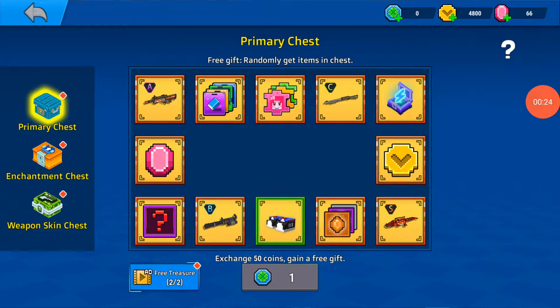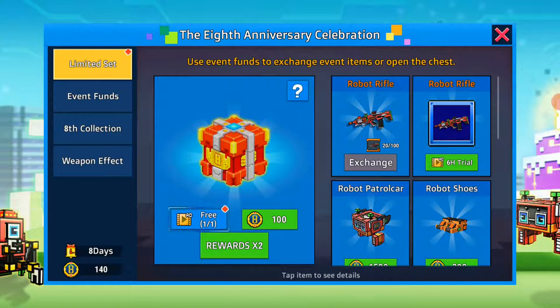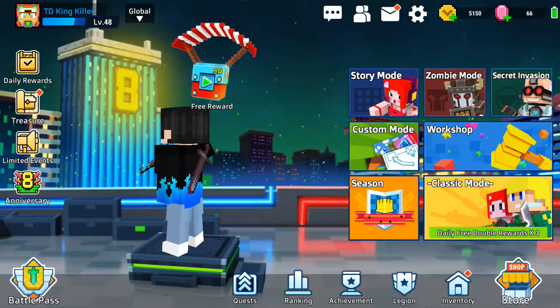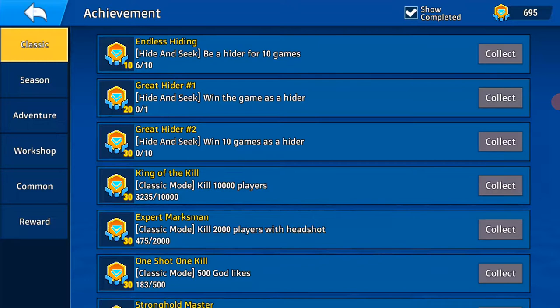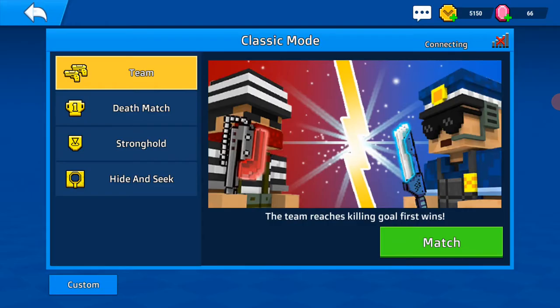Okay, so let's see what else we get. Okay, lovely. 5,000 coins! Okay, let's get reward. That was absolutely rubbish. Now let's go to achievement. What is this? Expert marksman kit. Yeah, okay. Supposed to make a skin.